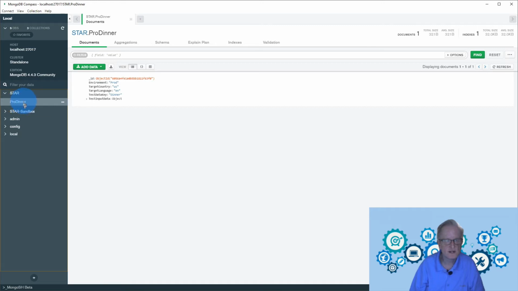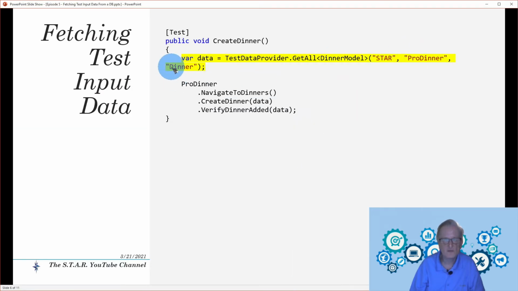So here in this collection, we could have multiple documents, ProDinner, and then the third parameter is the TestDataKey. This is the specific document out of the collection that we want to fetch. We're going to convert it into this DinnerModel C# object, which can be consumed by the test. We're going to store it in this variable called data.